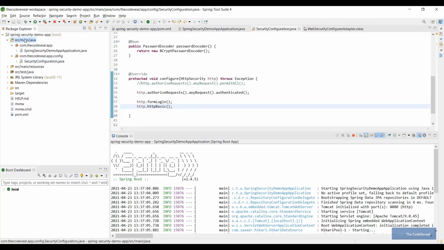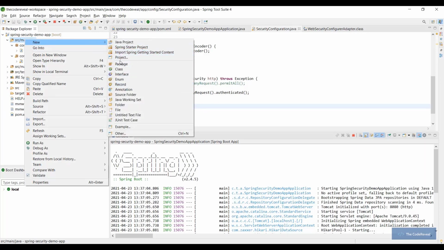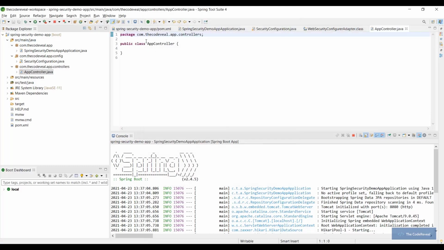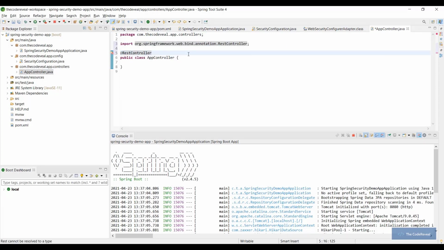To test it, let's add a basic controller. Basically it's a class, define it AppController, in the package controllers, and we are defining this class as a REST controller to support the GET and POST methods.